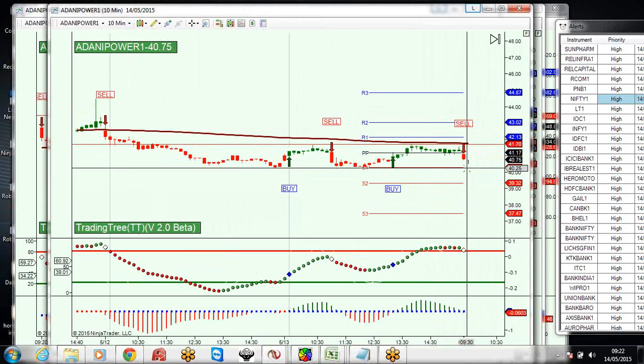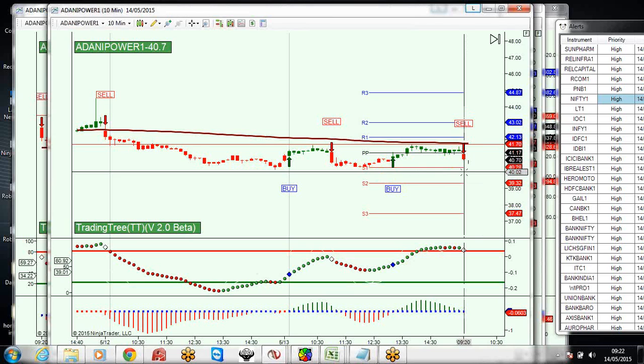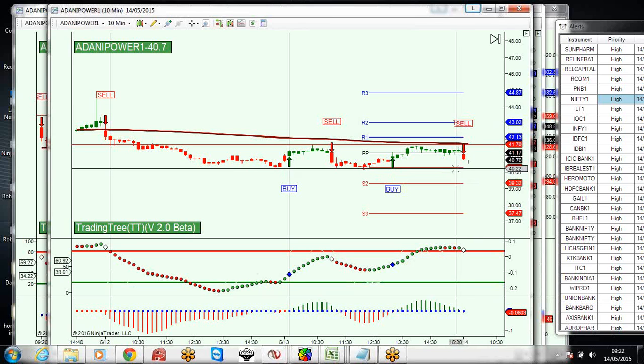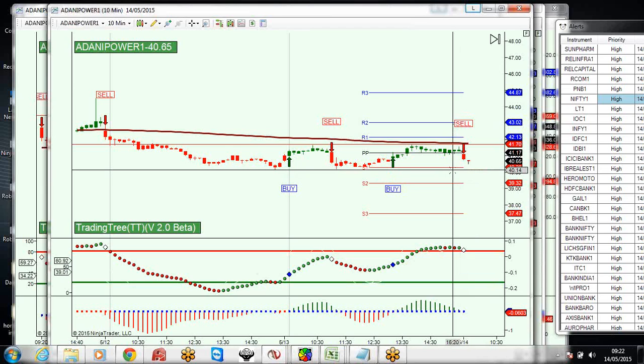Since you would have seen yesterday's market and the open today, I think it will be better to be a bit careful while placing the trades, because we have seen a 100-point rise yesterday and then 100 points down, and then again it rose 100 points. So it's always better to be safe. You can always place your trades. For Adani Power, you'll have to place it at 40.10.